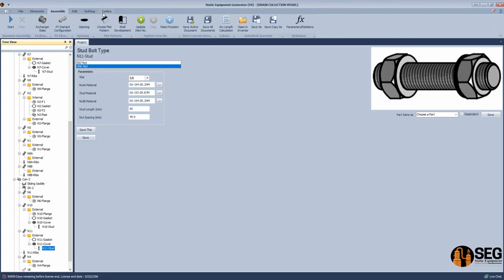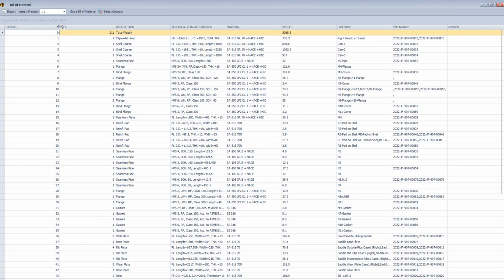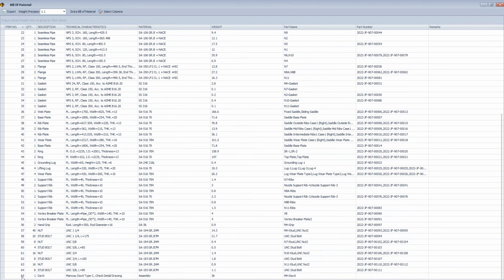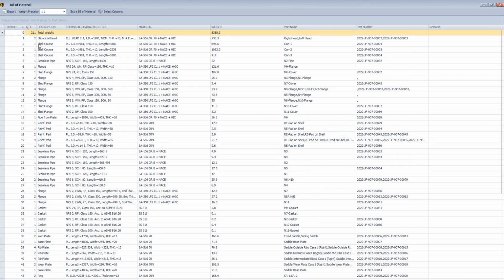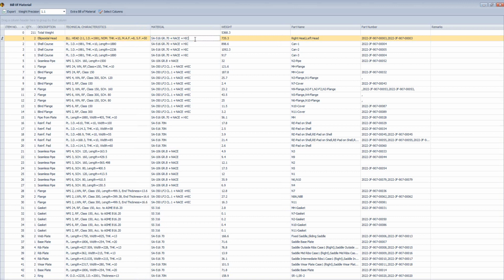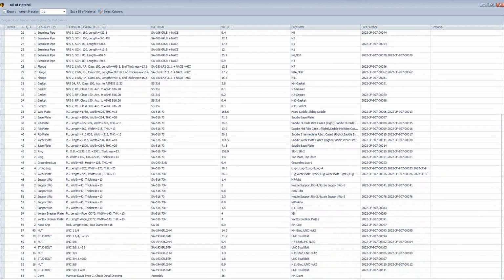Before finishing this session, I would like to give a hint about the tables here. If you open the bill of material table, you will find a complete and detailed bill of material for your equipment. Here's a list of items. You have 65 different items. The total number of items is 211. Here I have a description for each item, the technical characteristics, the material, the weight, and the total weight for the equipment. So you will get this detailed bill of material for your equipment.